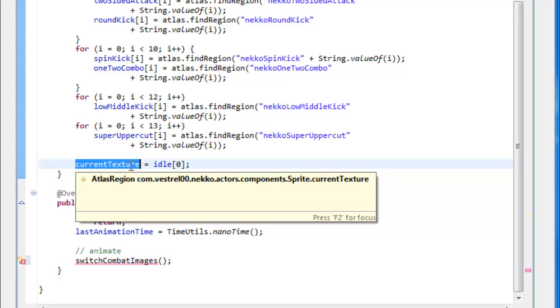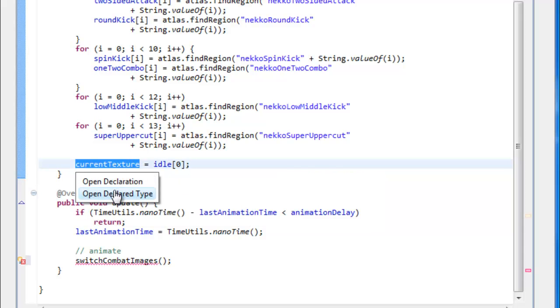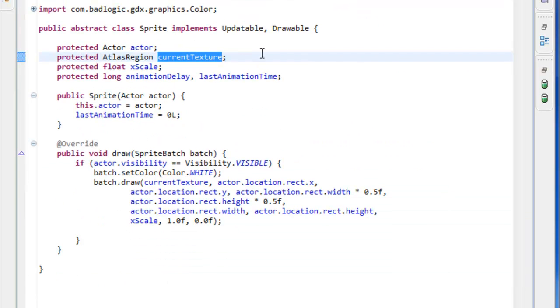Because we can only assign one, because at any given point in time, our actor, our sprite, can only display one texture. Is he punching? If our sprite is punching, what frame is he at in the punching animation loop? Is it going to be the 0 frame? Is it going to be the 1 frame, 2 frame, 3 frame? Is it the last frame? So that's all we're going to be determining.